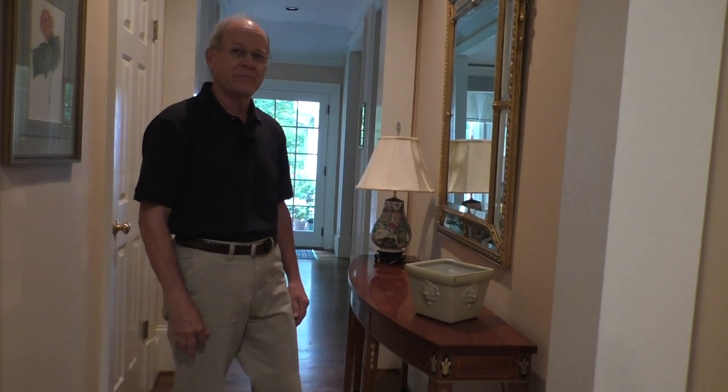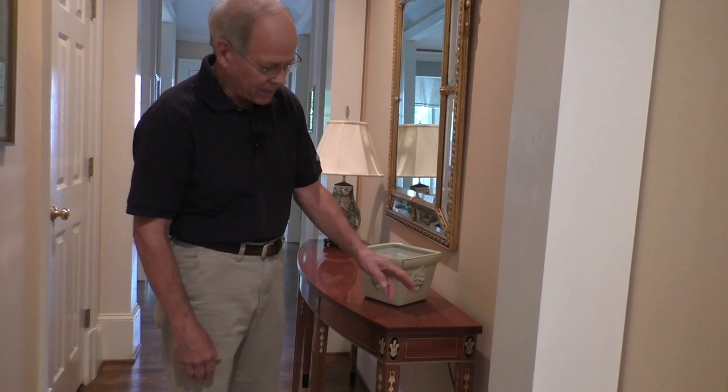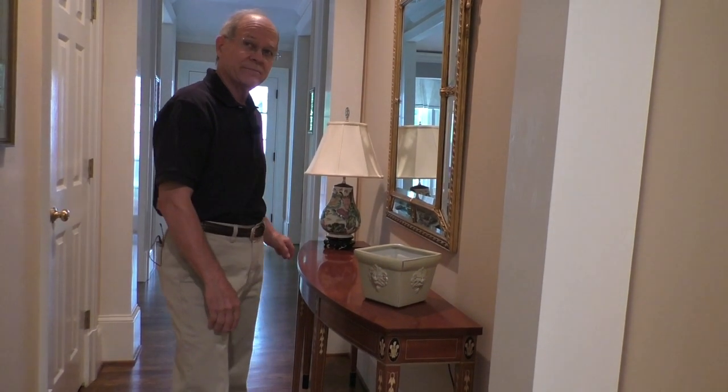Hi, I'm John Champion. Today we're going to talk about Paterae. This Prince of Wales oval inlay Paterae. That's at the top of the legs in this table I made for my hallway.